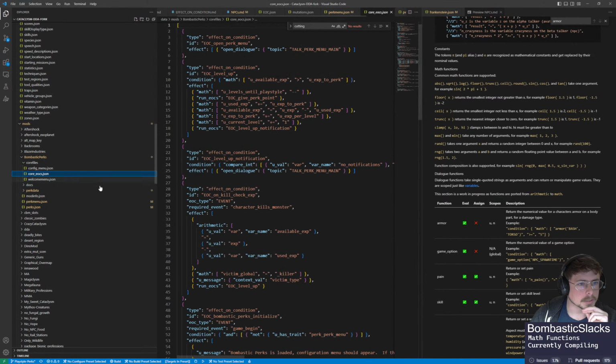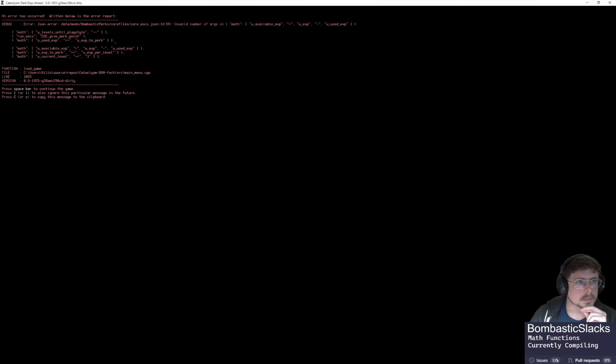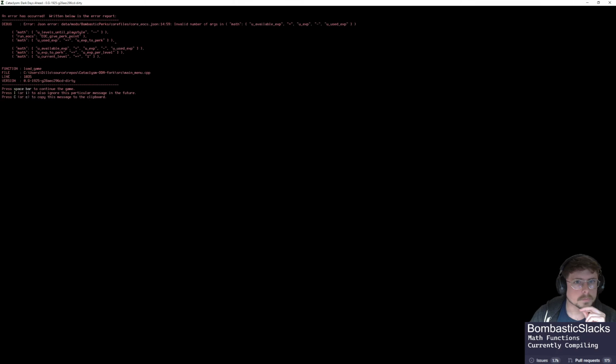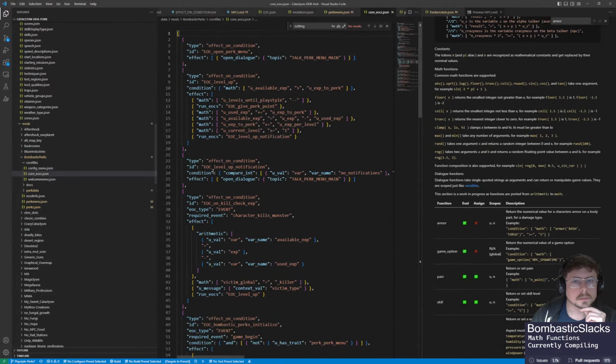It's not related to even what I'm doing right now. It's because I'm on a branch with a bunch of changes, because I'm rewriting huge chunks of the perks mod. Cortices, JSON 14. That doesn't look right. Oh, yeah. Okay.